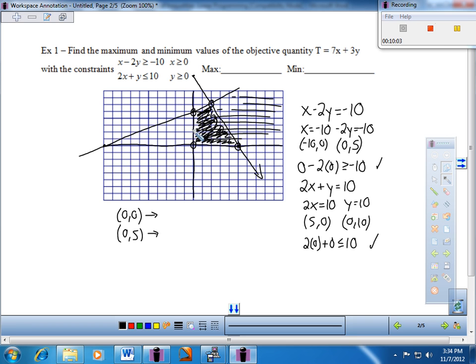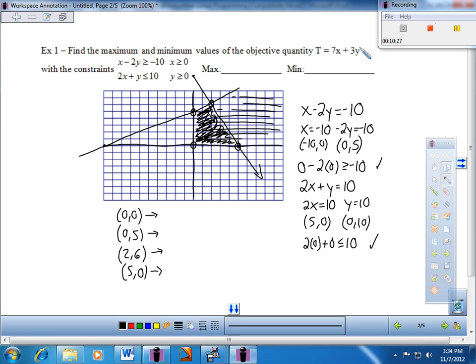Now this one sometimes will be hard to find. I can show you some ways to work through that piece, but it looks to me to be 2, 6. Even as poorly as I drew mine, I'm seeing that, 2, 6. And then the last one right down here, everyone, 1, 2, 3, 4, and 5. So 5, 0. Okay, those represent our x and y values that can potentially maximize or minimize any objective quantity.